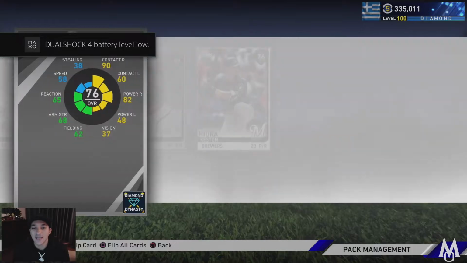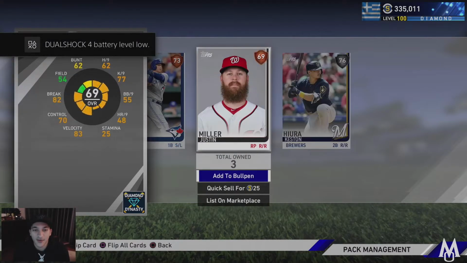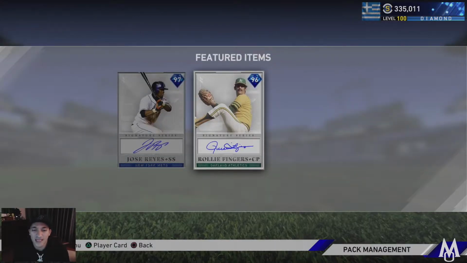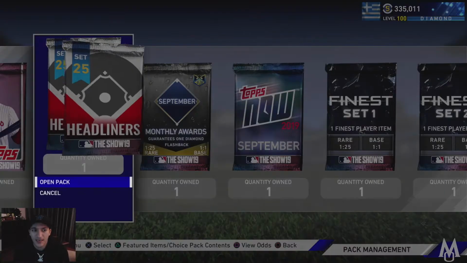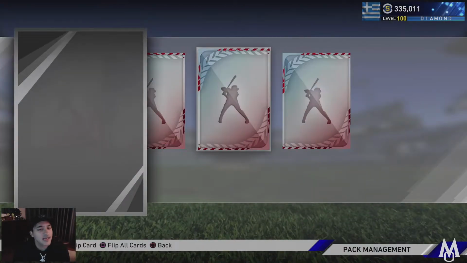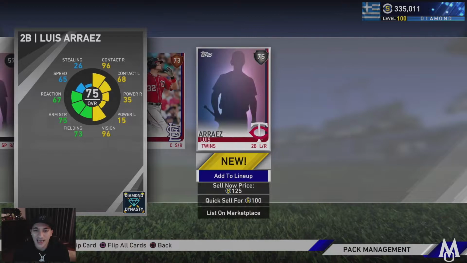Of course, our controller dies. But we got Keston Hiura right there. So another silver player. Set 25, chance at Fingers or Reyes. Reyes would be pretty nice to pull. So can the headliner give us some good luck? Nope. No luck in the headliners pack.